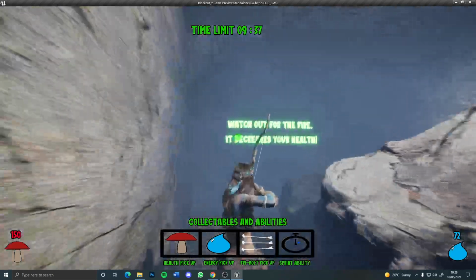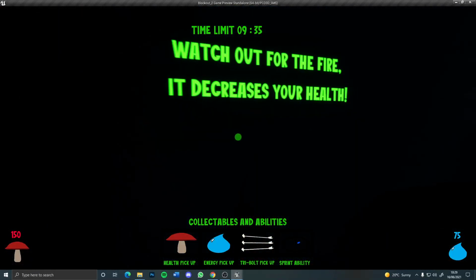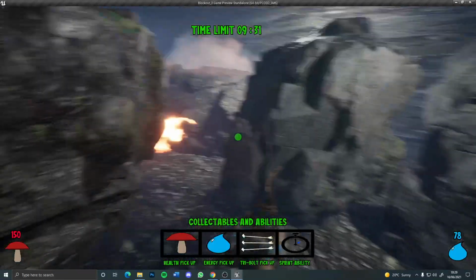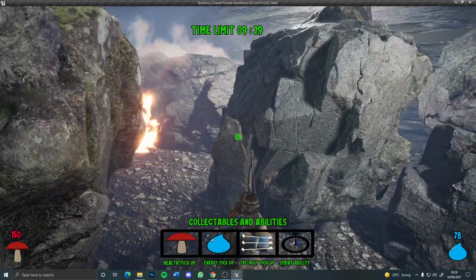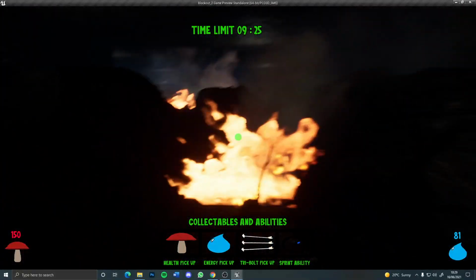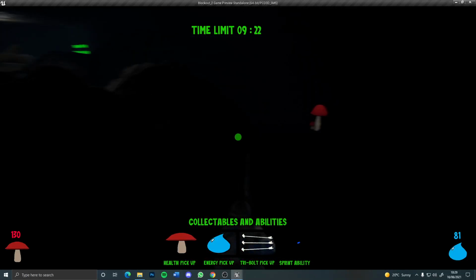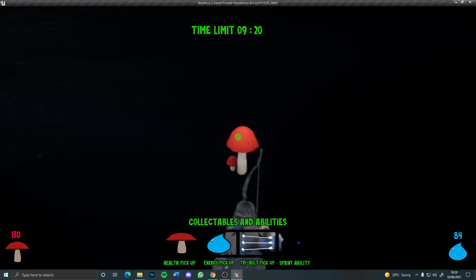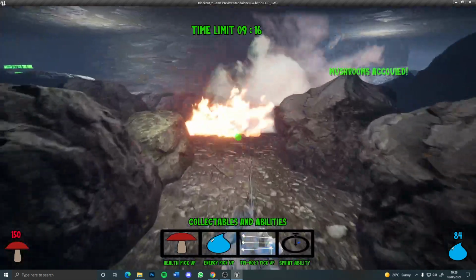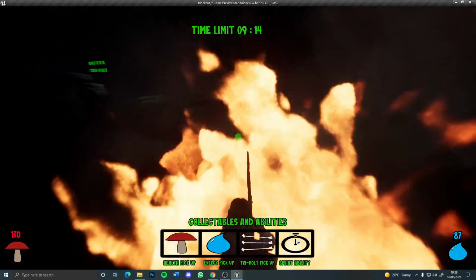When you first spawn in, there will be a lot of text around the map, telling the player to remember to pick up health pots like the mushrooms and water droplets that also increase the player's sprint. Here is a pushable block that the player will need to move in order to get through the cave. Here are the mushrooms that increase the player's health by 10. There are quite a few of these in the cave, as the fire does a lot of damage.